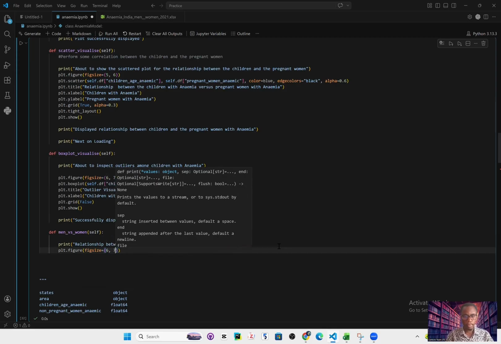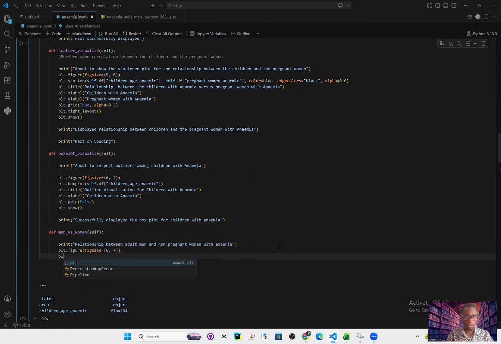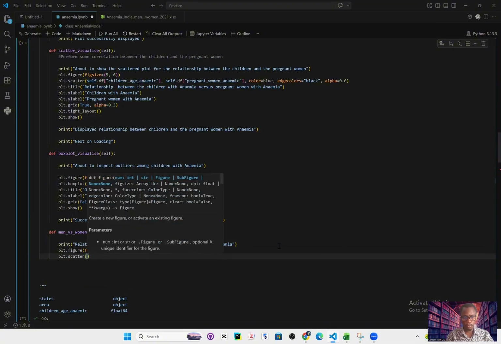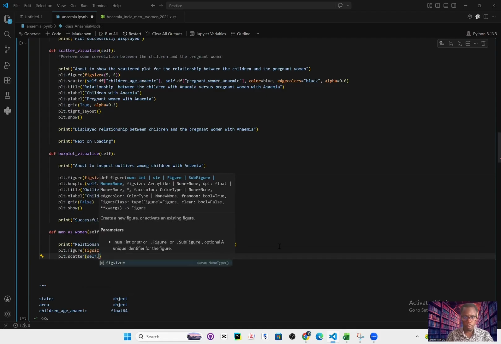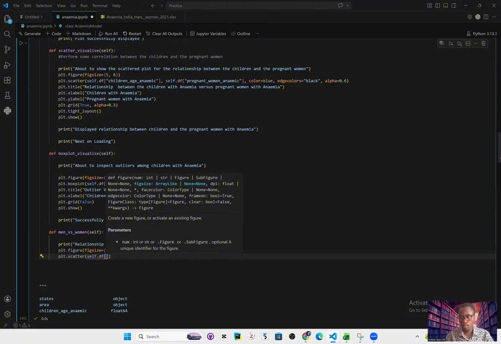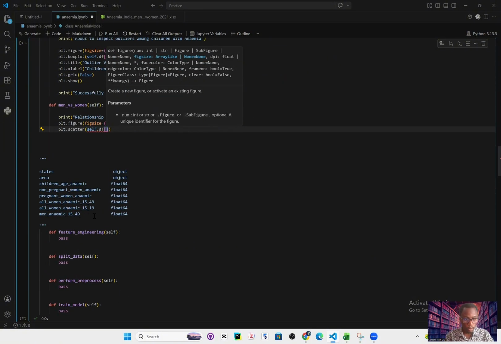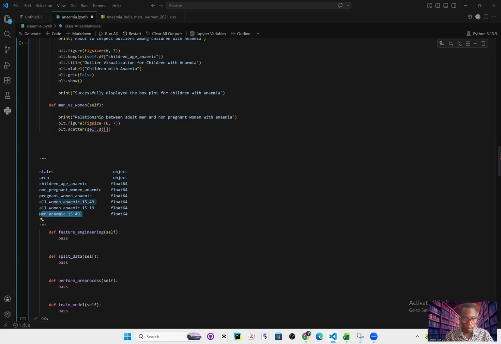So could just say print, and plot.scatter. And then we have self. So we could just scroll up, and then we're going to take this.